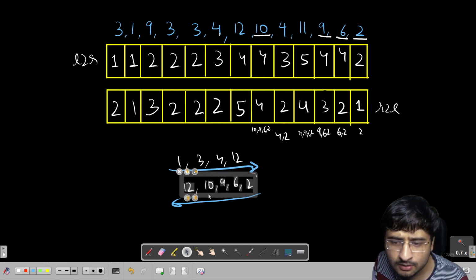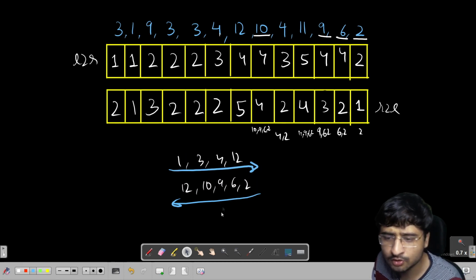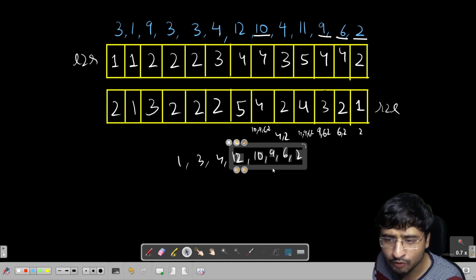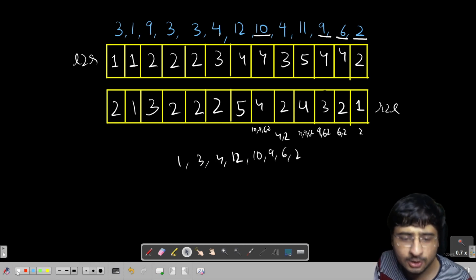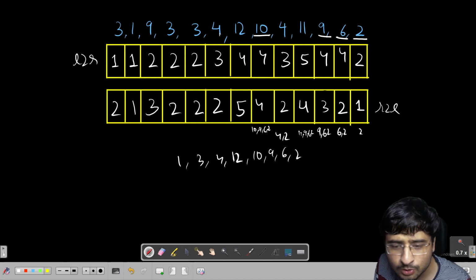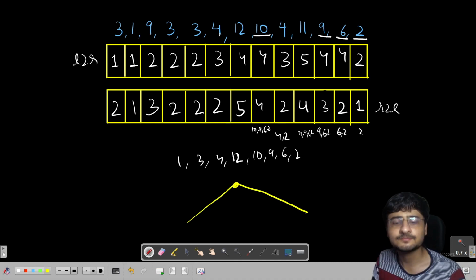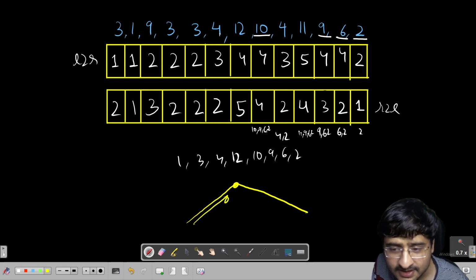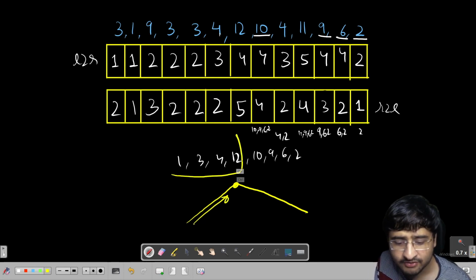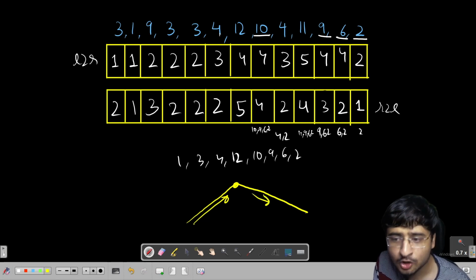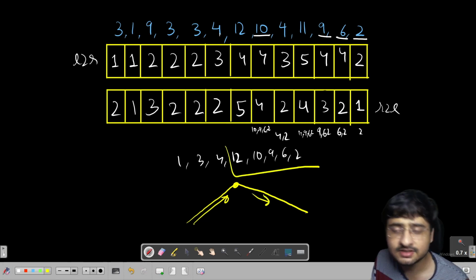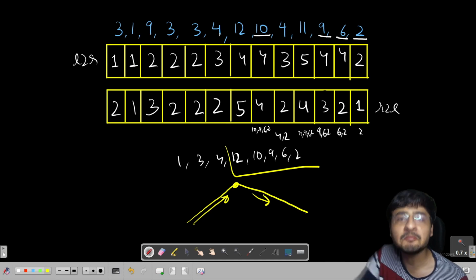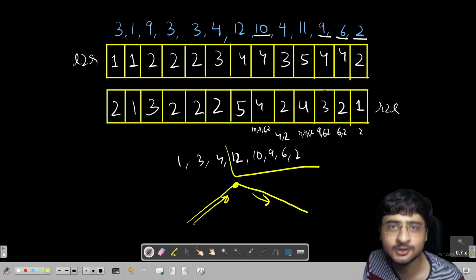If I pick all these things up, I'll of course delete these arrows now. If I pick all these things up, if I overlap this 12 with this 12, can you see one thing? This subsequence is increasing and suddenly this subsequence is acting as decreasing. Is this clear to everybody? This subsequence is increasing because of this first half. This subsequence is decreasing because of the second half. Essentially, we are doing what? We are creating a Bitonic subsequence. I hope it is clear to everyone.